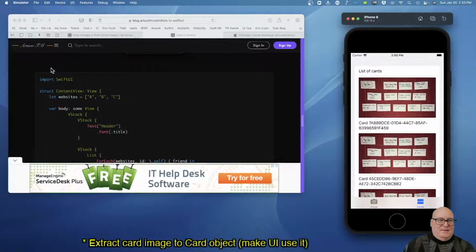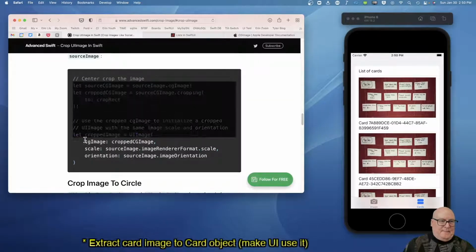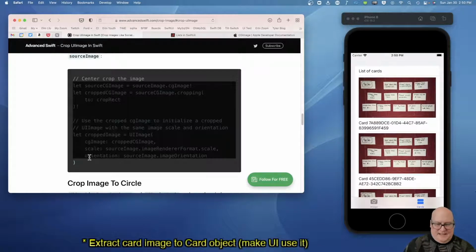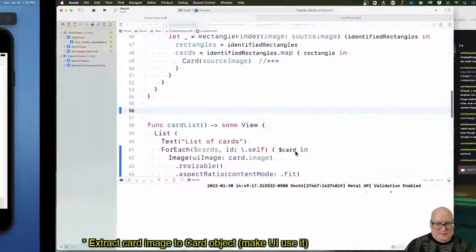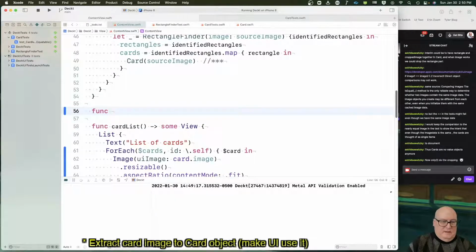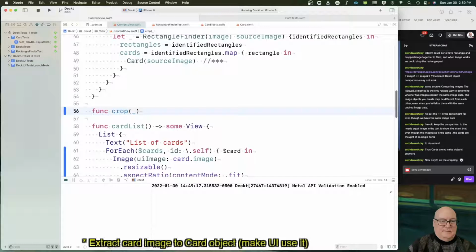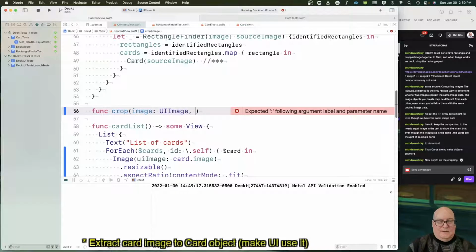I don't know a really good way to say that I'm going to test this, because really what I'm going to do is visually look at it and decide if I like it. But let's just say crop, and we need a UI image, and we need a rectangle.